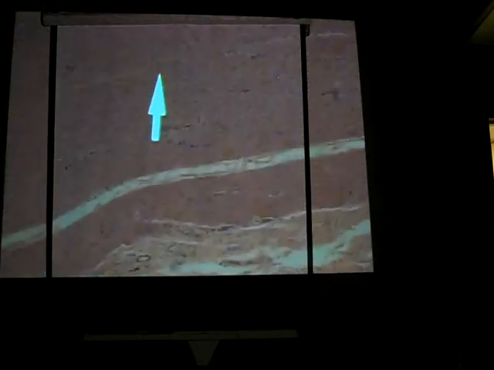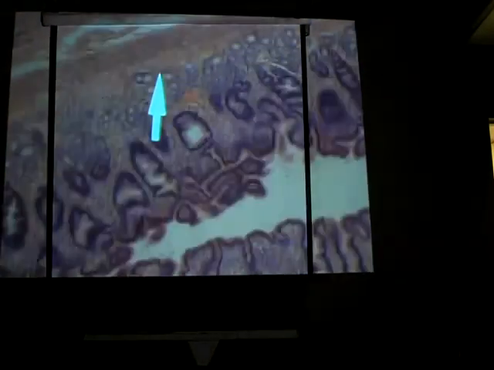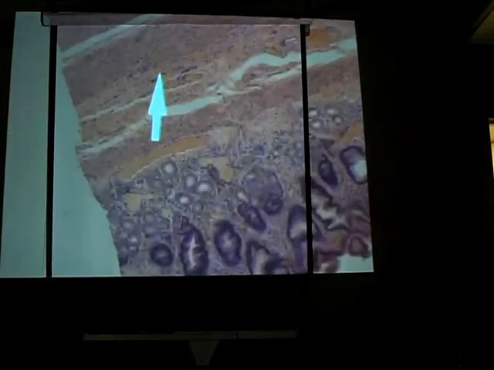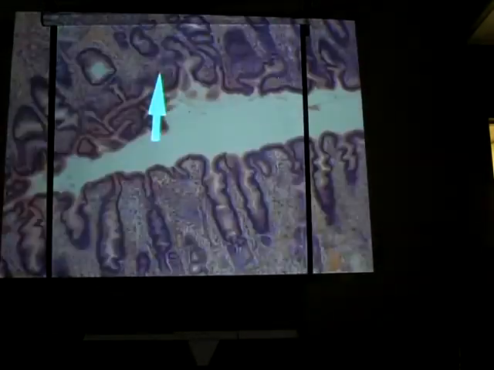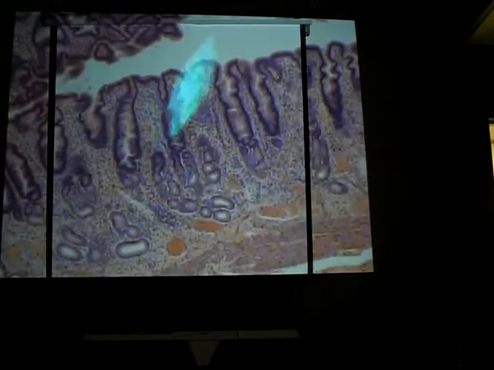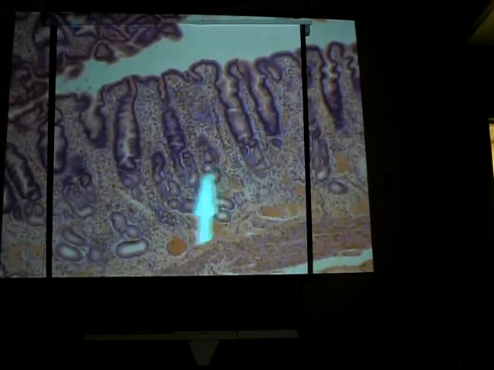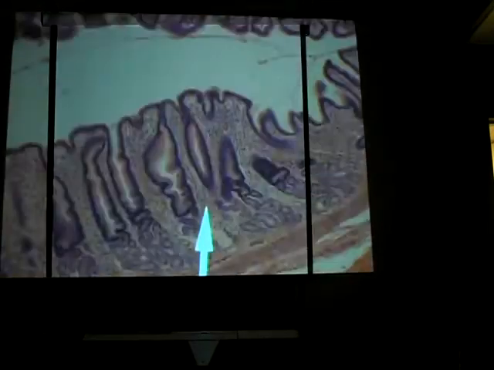For the pyloric stomach, another giveaway would be that you would see the transition from the simple columnar epithelium into the epithelium of the small intestine, of the duodenum. I'll show you that in a little bit. But here you can see the pits that are present in the pyloric stomach, and below that you have your pyloric glands. So once we're in the pyloric stomach, if I ask you to ID the glands, those are your pyloric glands. Let me just show you quickly the transition in the epithelium.